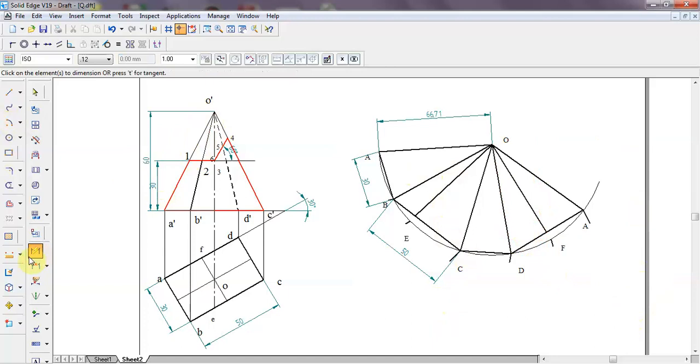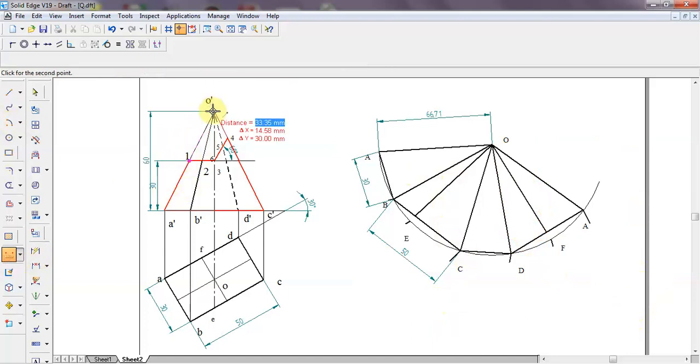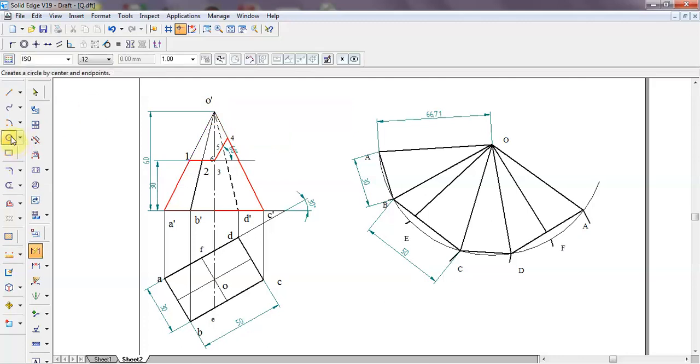So measure this distance, 33.35. So take an arc of 33.35, cut it. Similarly on the other side also, 33.35, you can cut it.